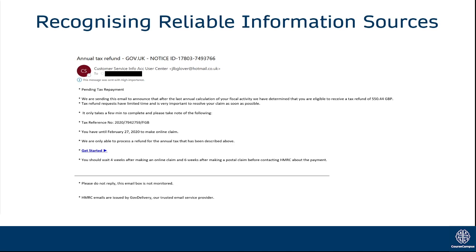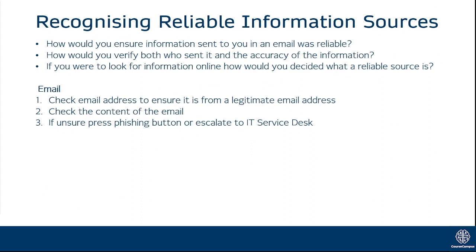If you're thinking about emails you might get in the workplace, this is called phishing, which is where an email pretends to be from a different source to get information. I've seen ones where they've looked online at Companies House, they've seen who the directors are, or they've looked on your website, and they've pretended to imitate your director's email address to send you an email about a financial report or login details or bank details, whatever it might be. And if you don't check these things, you won't realise it's not from a reliable source. So you want to do these things to understand that that is not a real email address. So that's one way of looking at this.